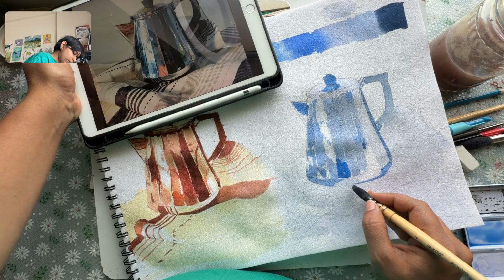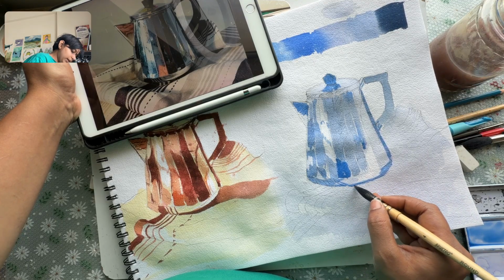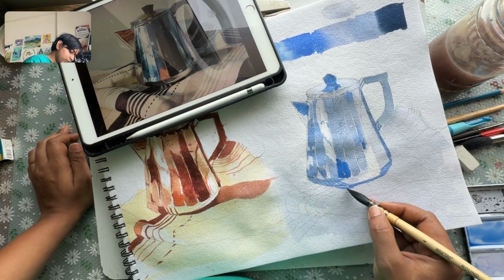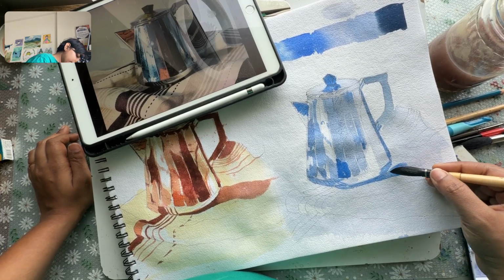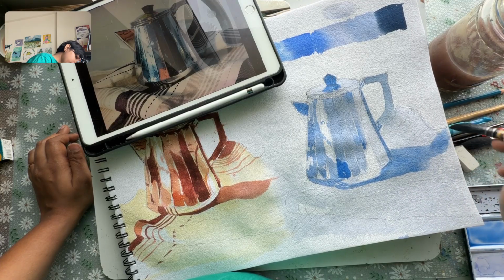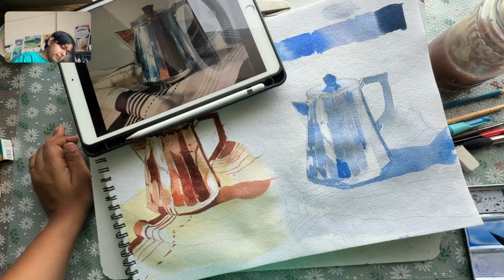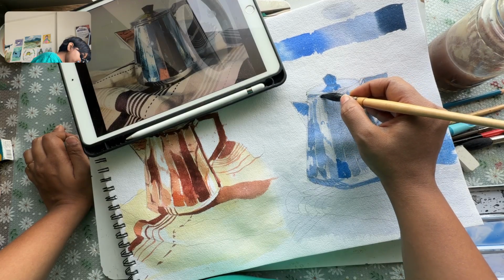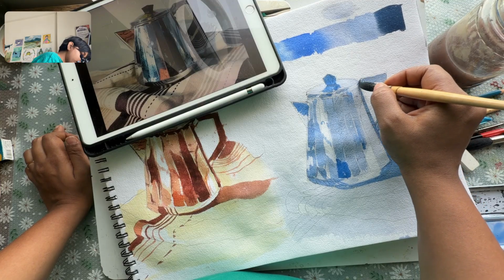But this is just an exercise. For an actual painting you can use the colors which you want, and that will be enough, I guess. So something like this.